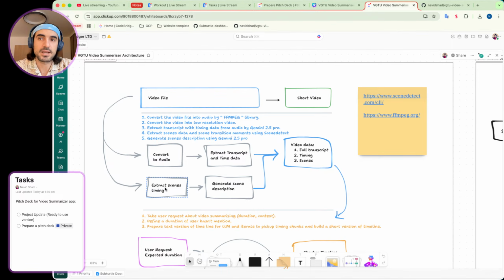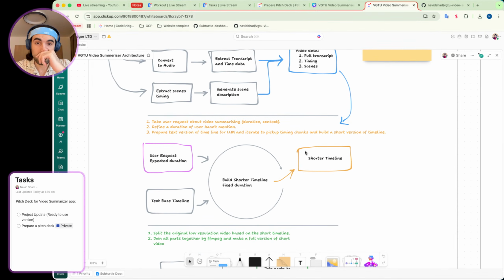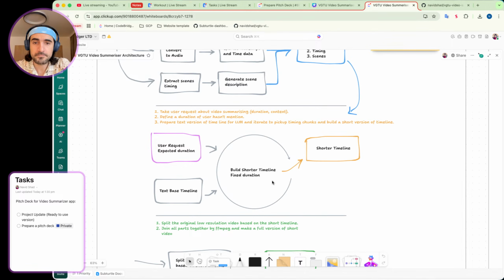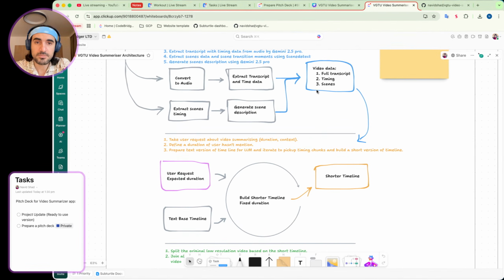That's how we understand where the transition moments for the camera are. Then we generate a description for each scene, to understand what is happening in each scene. At the end of the day, we have lots of text data about the audio side and the video side of the original file, and later we prepare a timeline from those data.